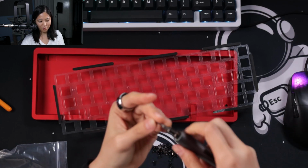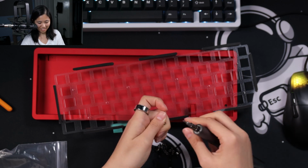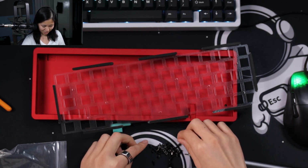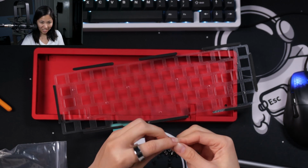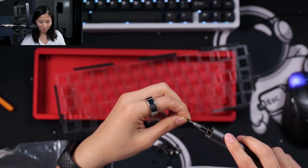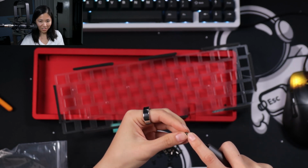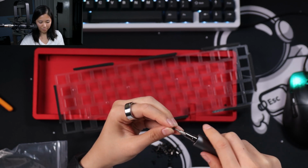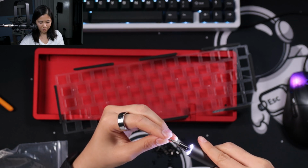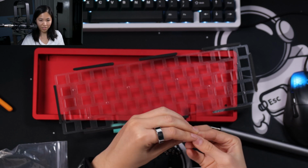Okay, I'm assuming this is not the one. This is not the one. That's not the right screw. Next. This screw seems good. They all fit. I just don't think it's the right one. Okay, I think that one's the right one.